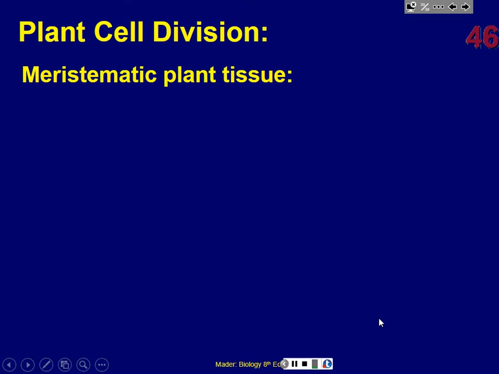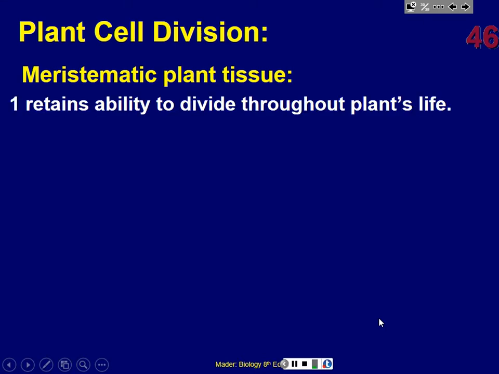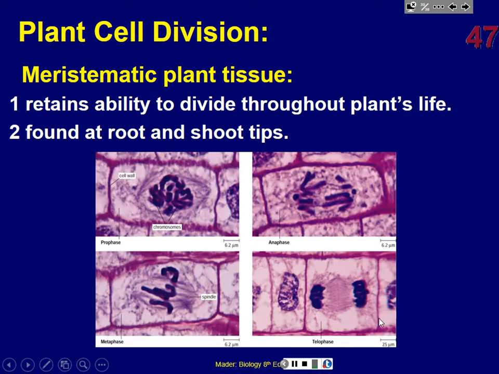I mean, growth is adding more cells, right? How do you add more cells? Mitosis. So those areas of the plant that grow all the time are the meristems. So where do you think you would find those? From where does a plant grow? From the roots and the shoot, the tender little leaves at the top. So the meristems are found at the roots and the stems, and mitosis is occurring here all the time.